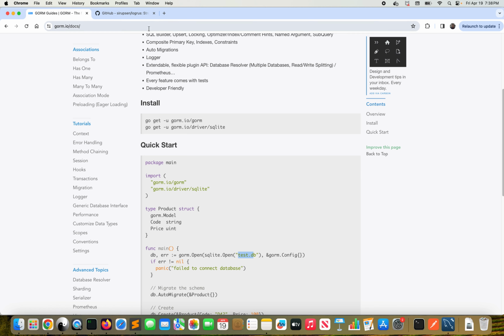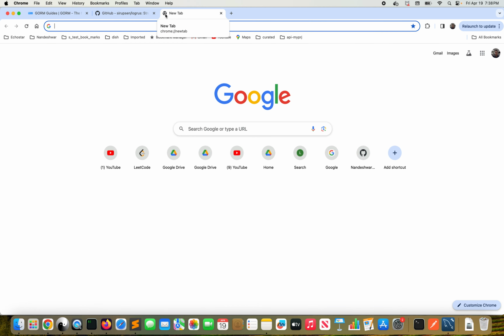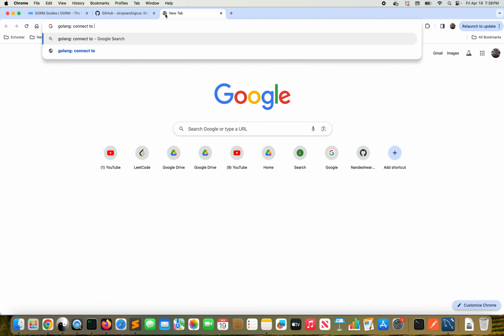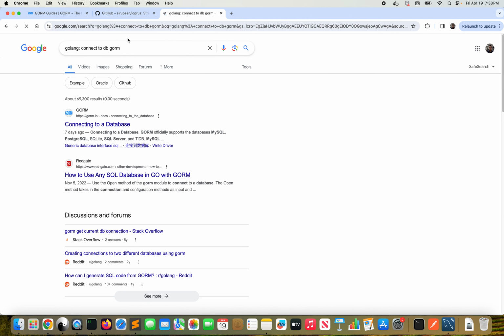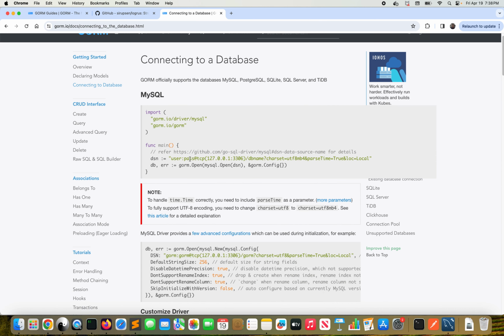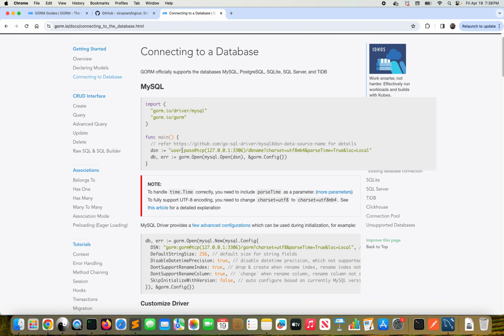Yeah, that's all. Let me see another way here, like connect Golang, connect to db Gorm, connecting to your database.